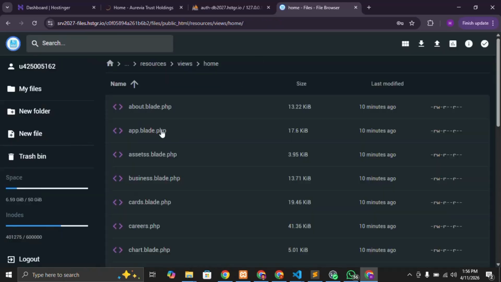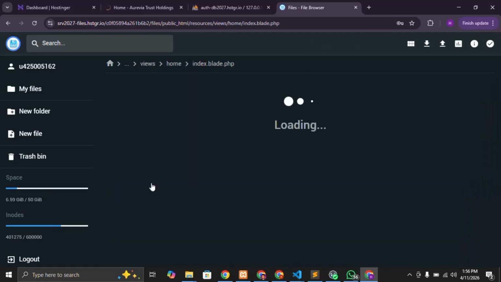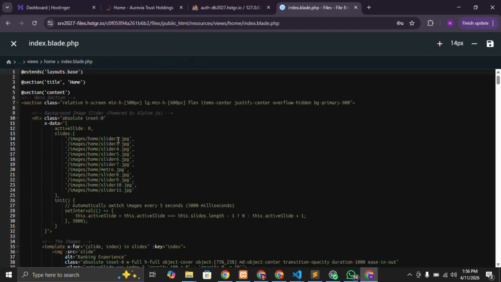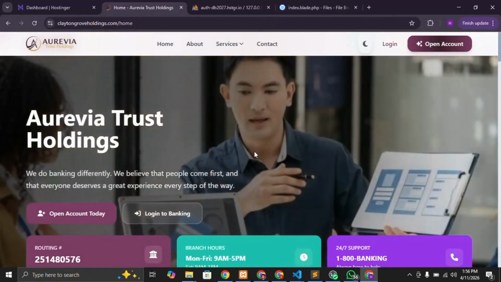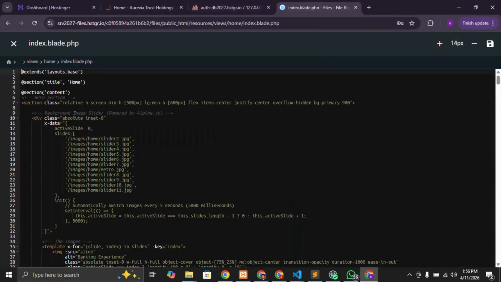Let me quickly go back again. This is the image slider, in case you want to swap out the image right here or the image here. All you need to do is, you see this /image/home, this is the path for the image.